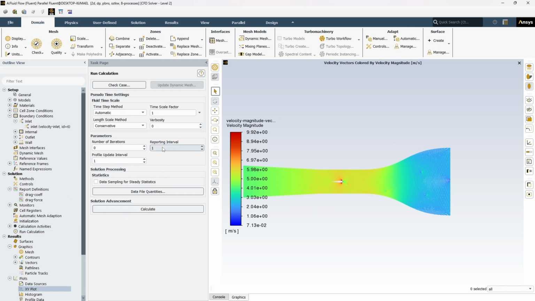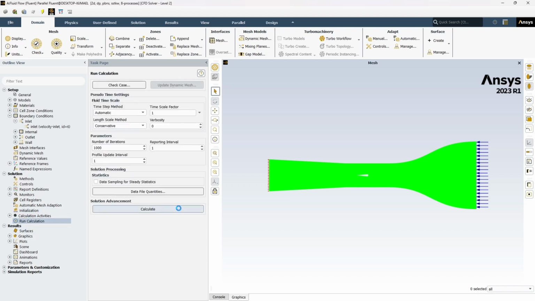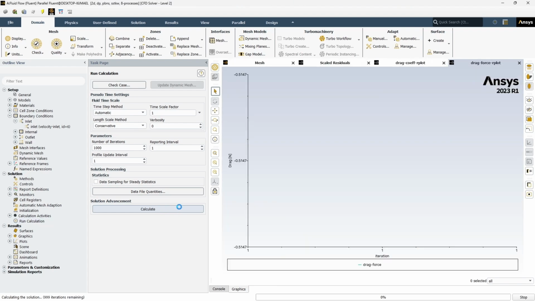We're going to set the iterations to roughly 1,000. It obviously will converge before then, but you'll see the iterations on the bottom. We're going to skip through this because this will take a bit. So see you right after this cut. Okay, so now that this is done, our calculation is complete.